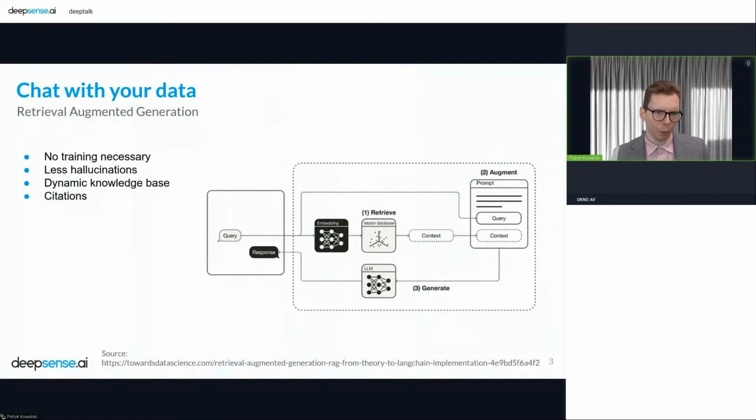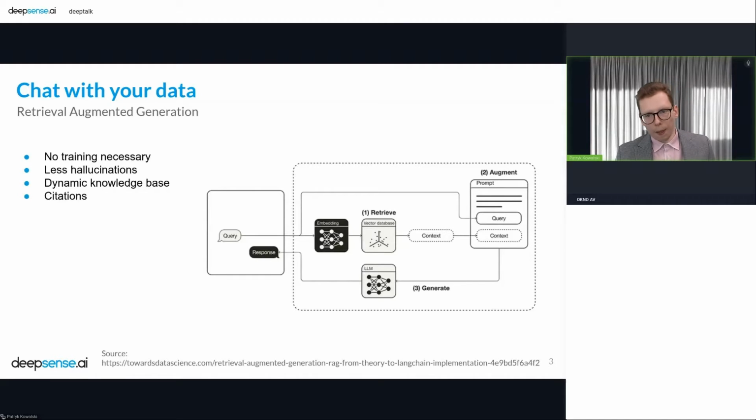So starting with the retrieval augmented generation. The idea is that you want to be able to chat with your data, but you do not want to have to train a model in order to do so. You do not want to train a model every time you want it to be anchored in your domain knowledge, because it requires know-how, it's not easy, it's expensive, and because the model fine-tuned in your data still can hallucinate. If you use a retrieval augmented generation system, you're able to reduce the hallucinations because you make the model only use the context that it's provided.